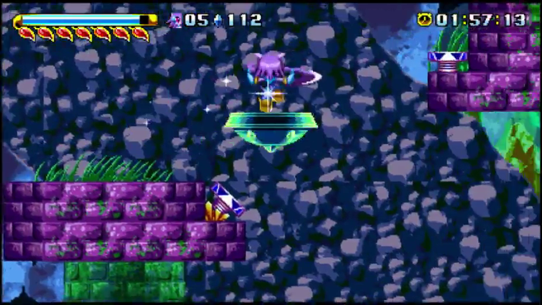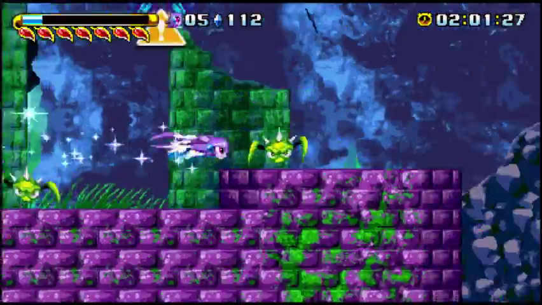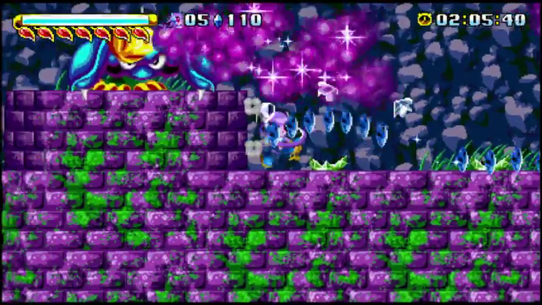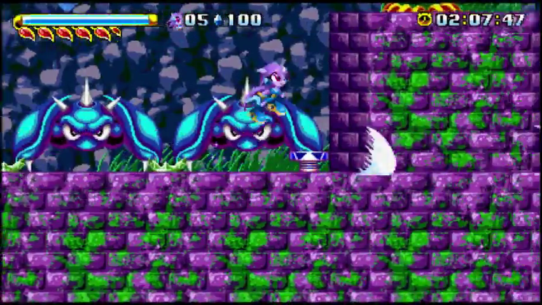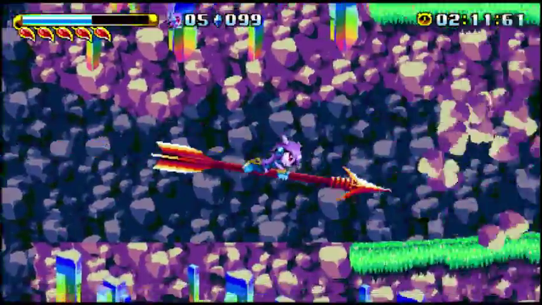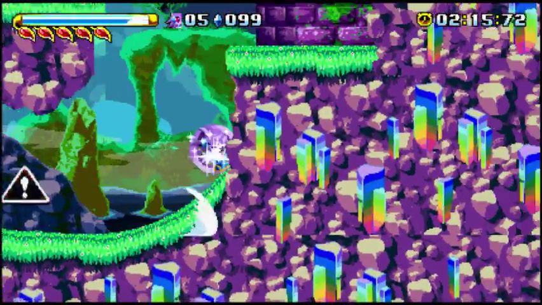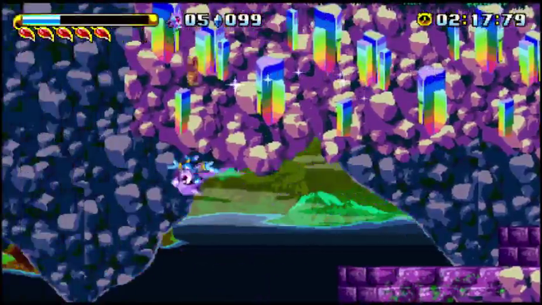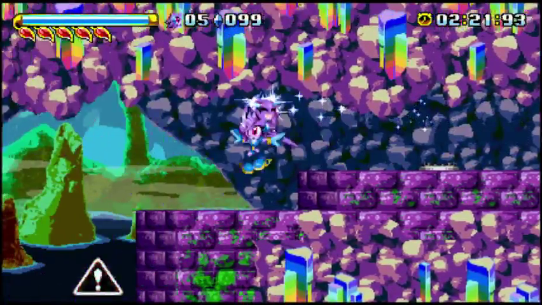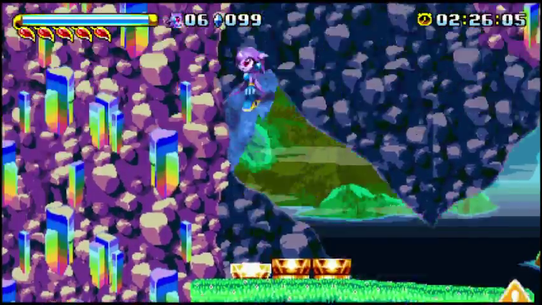Alright, let's go ahead and go through here. Boost up here. Nope. You are not boosting through us. Alright. Ooh, more crystals. Don't mind if I do. Alright. Get out of there, get out of there. Ooh, a card, nice. Get out of there. Nice. Alright, anything over here? Yes, there is. Yay. Alright, let's continue on.